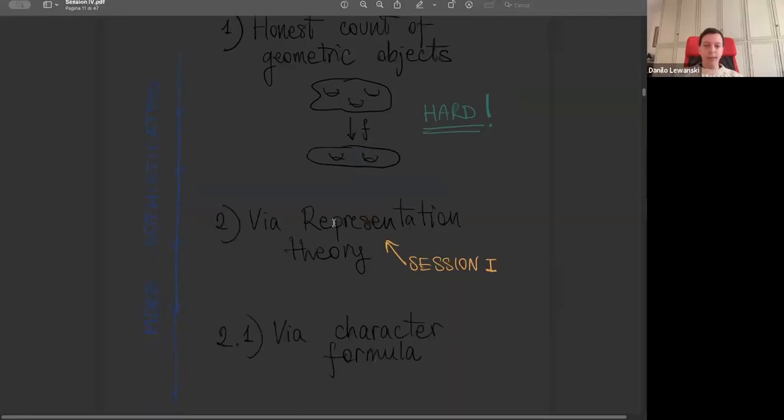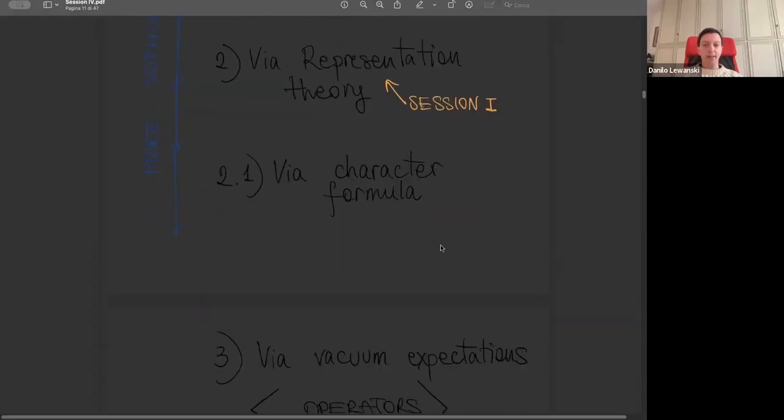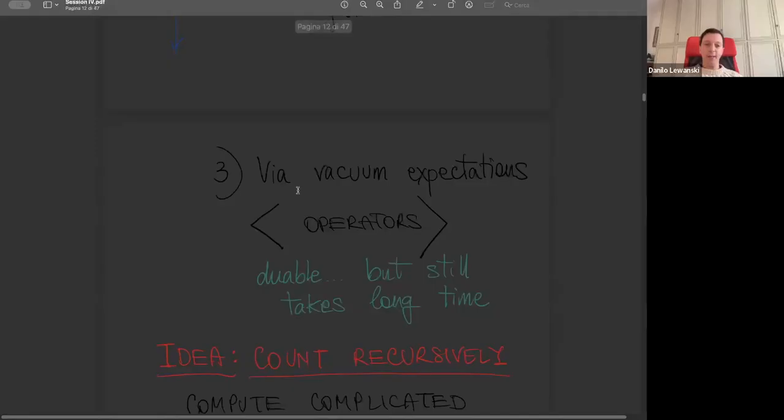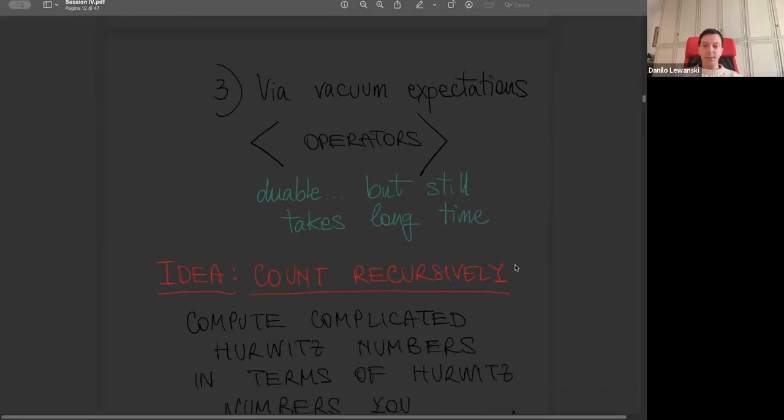So you can restate that in terms of representation theory, and then you can restate that in terms of a character formula over the symmetric group. And this is known as the Burnside formula or Frobenius theorem. And then you can restate that in terms of a vacuum expectation value of some operator over the Fock space. And well, this is the link with physics. And then you have a link with tropical geometry. It's such a rich and interesting world, but I don't want to focus too much on that. I just wanted to give it as a motivation for moduli space of curves.